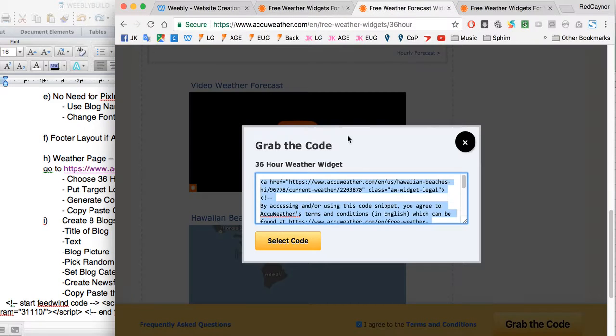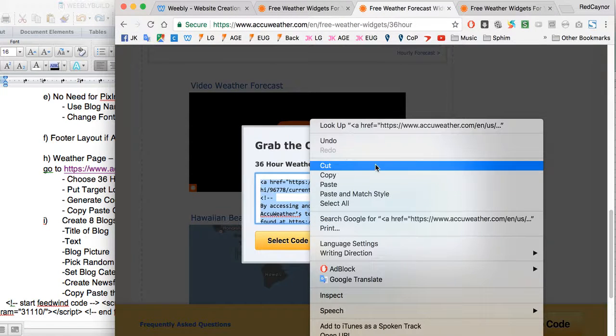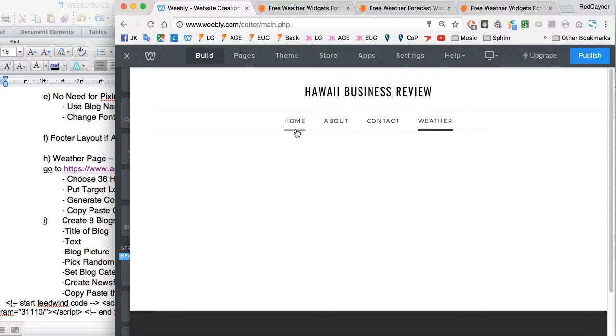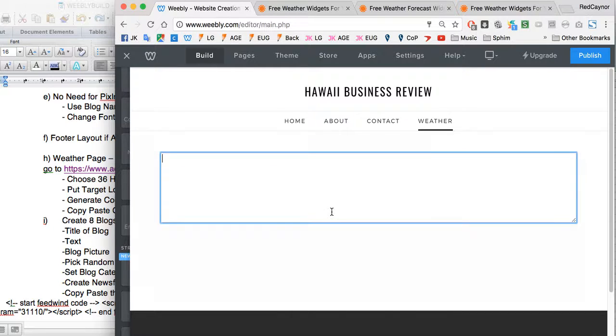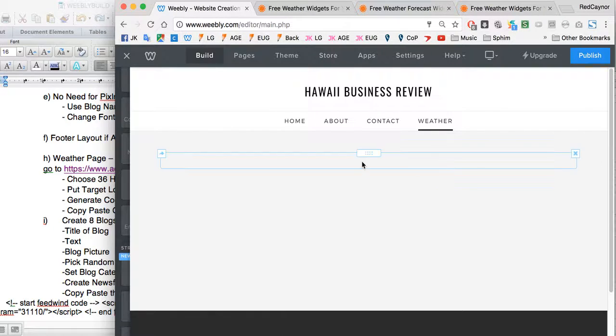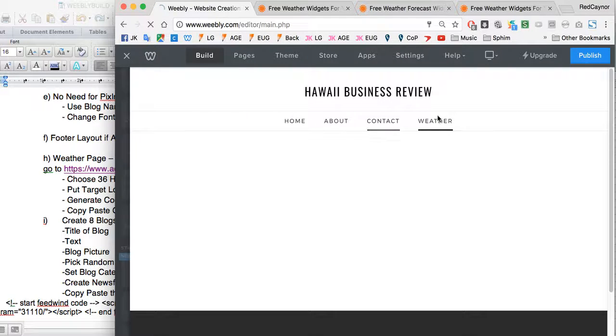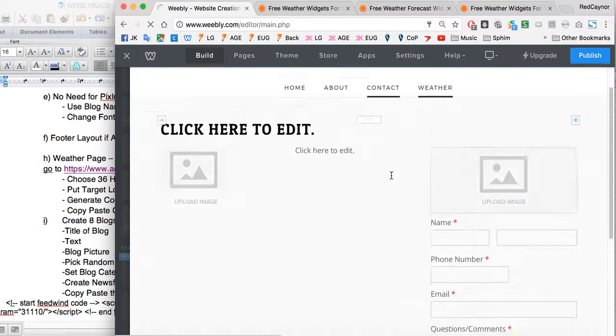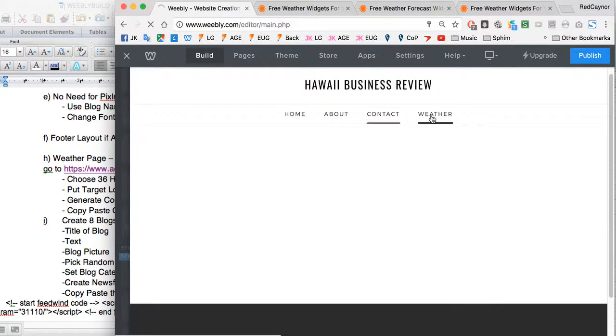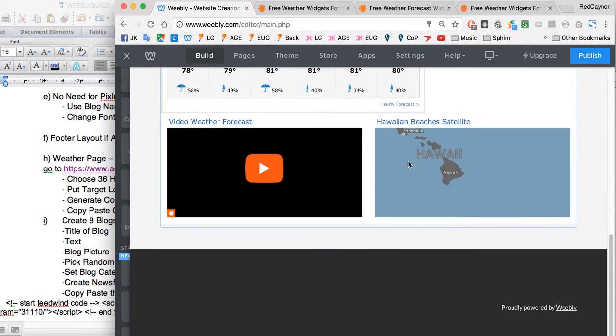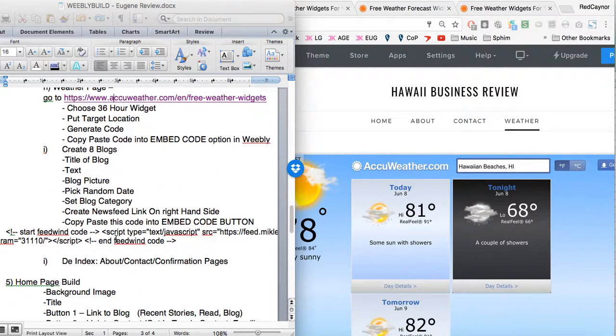Paste in the code that you should have copied right here. Boom. And that will create a weather widget that will load if I go back to it. There we go. Boom, boom, boom, boom. All right, that's all we need to do for the weather page.